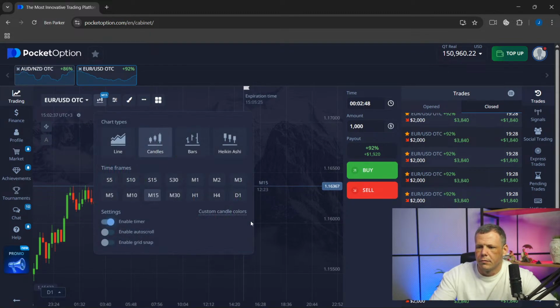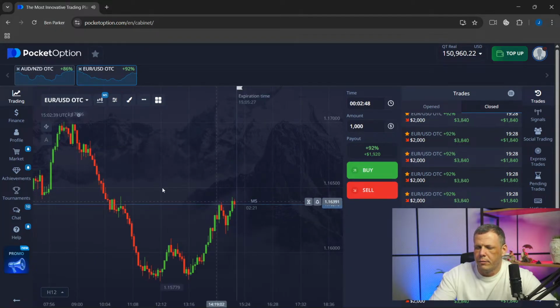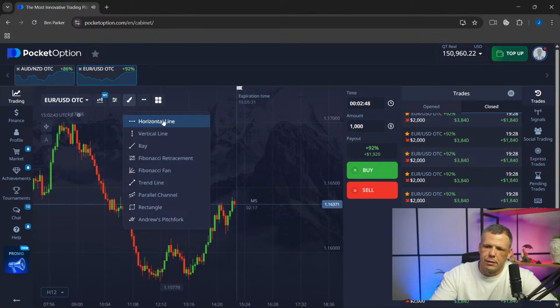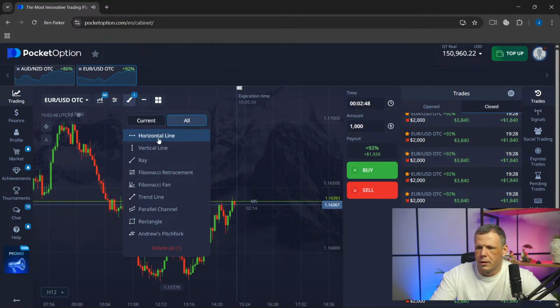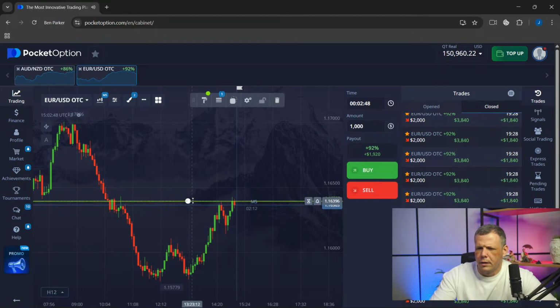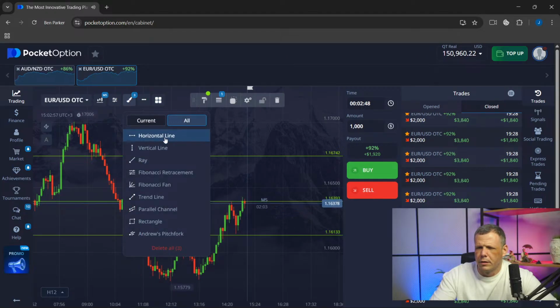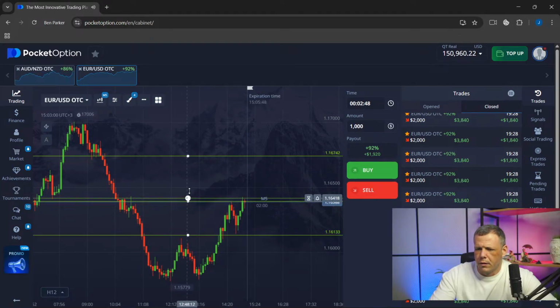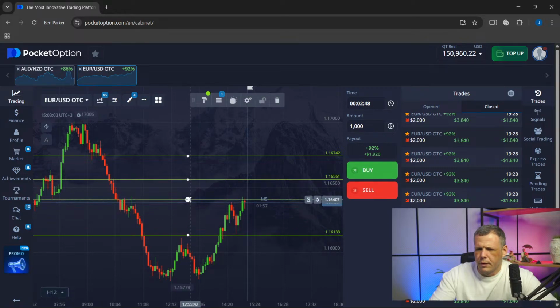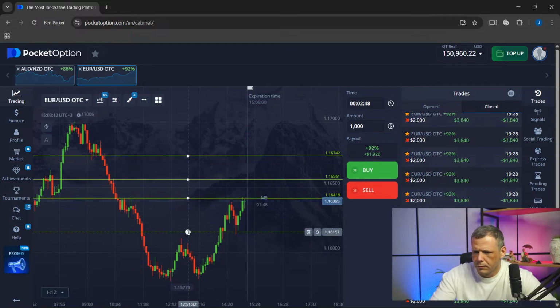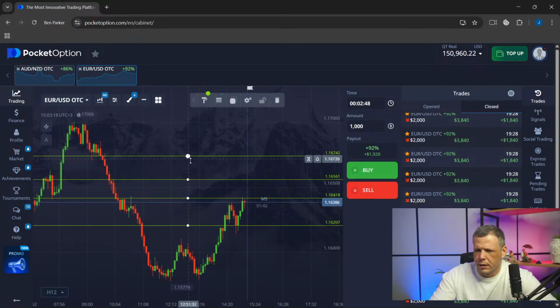So the 5 minute is where I'm going to put my marks. When I say marks, I mean my support and resistance. Yeah, we're going to have one there, and I'm going to move a couple of these out of the way. Did not give me what I want. Right here is a good one. You can see it's getting stopped about right there. The same thing here, I would expect. I got that one.